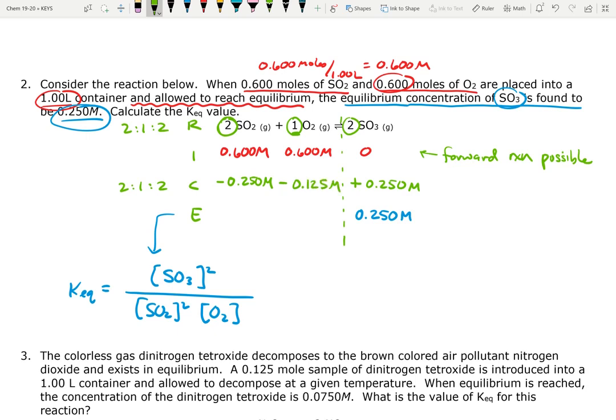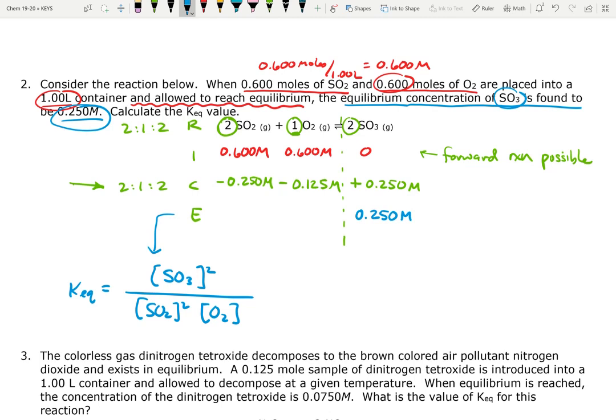And so it's not going to go down by 0.25, it's going to go down by half as much. And if you fill in that row right here in the change line, you should see the equivalent of a 2-to-1-to-2 ratio: 0.25, 0.125, and 0.25. Or if you like fractions, this is 1/4, 1/8, and 1/4, which is a 2-to-1-to-2 ratio. Hopefully that makes sense. That change line can be a little tricky at first.